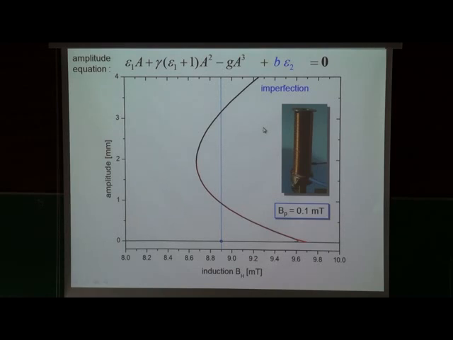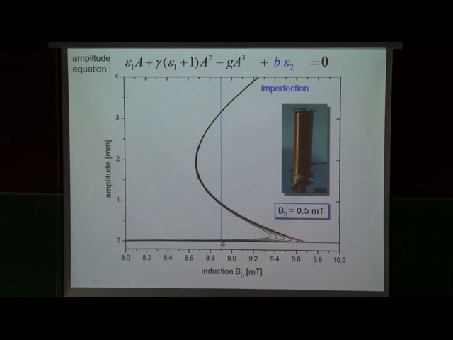So now I am increasing this imperfection parameter, and I show you what is the result. You see that here this corner is a bit smeared out. Now we have 0.2 millitesla. So we are increasing to 0.3 millitesla, 0.4 millitesla. And here is where our system is at the moment. We have a Helmholtz field of 8.9 millitesla. You see that we are still sitting quite stable here.